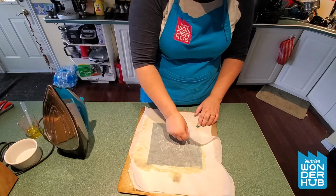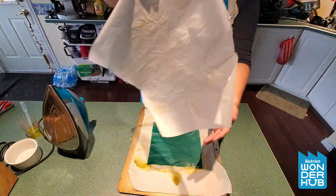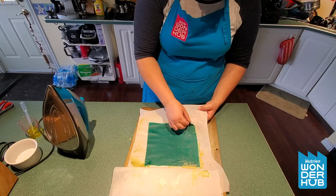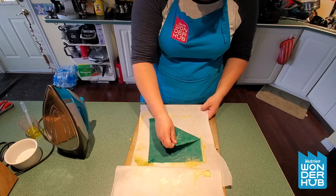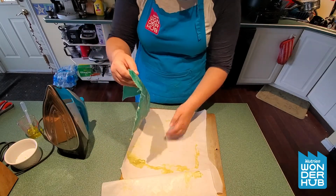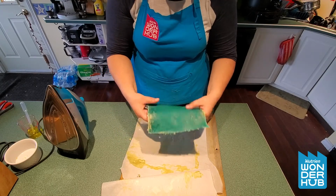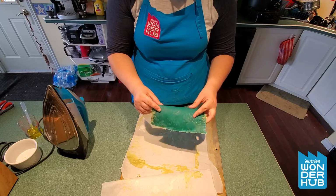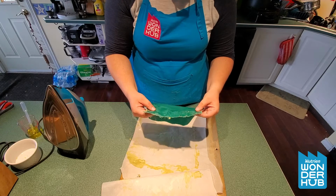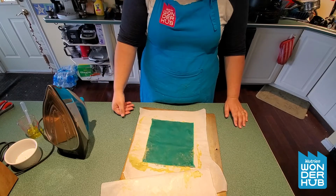So now you're going to very carefully pull the top layer off, to reveal the fabric underneath. And you can just gently pull this away from the parchment paper. As it cools, it'll get thicker and harder, and it'll almost be like a thick paper consistency. So when you fold it, it'll have creases in it, so it'll stay creased rather than unfolding. So we're gonna let this cool and dry, and then we can go on to cutting.